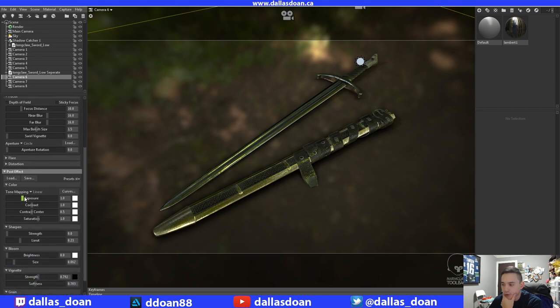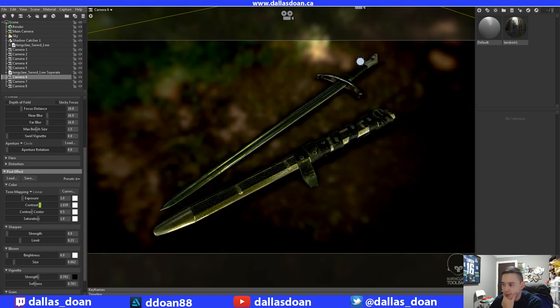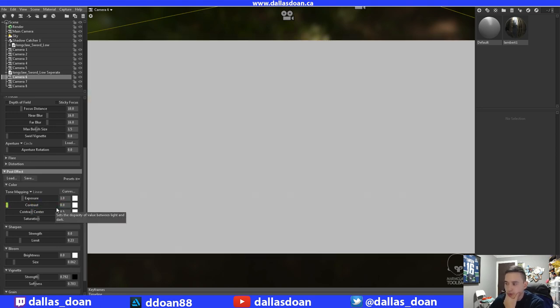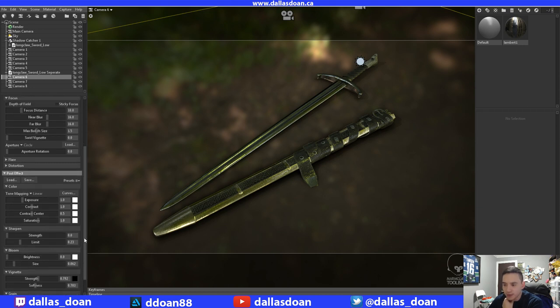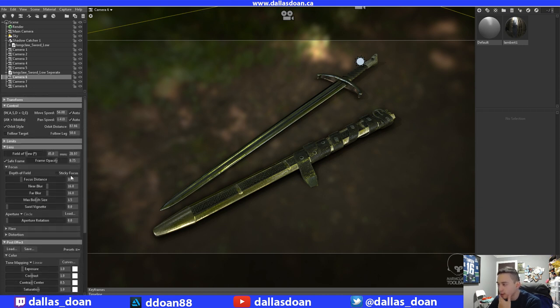And again, you can do all this stuff. You can change your exposures and do all that, right? You can change your contrast. Whoa, geez. Nope, that's not what I want. Whoa, that's not what I want either. Give me a sec. You can do all that stuff there. I find doing a lot of those things in Photoshop is probably easier, so I don't focus too much on that. Okay, so I like that. Camera 7.